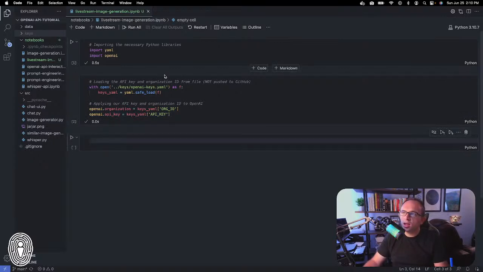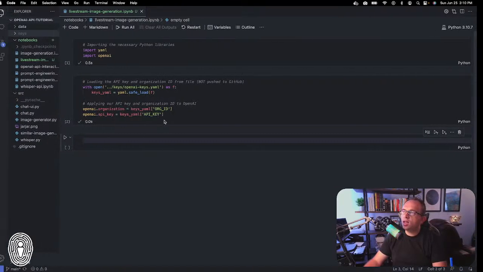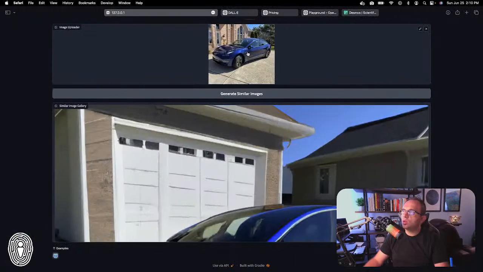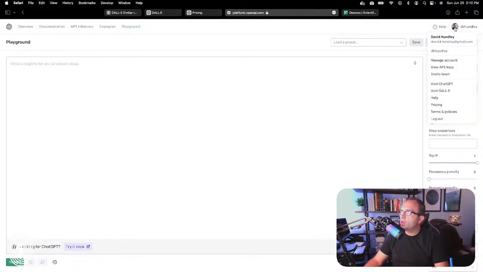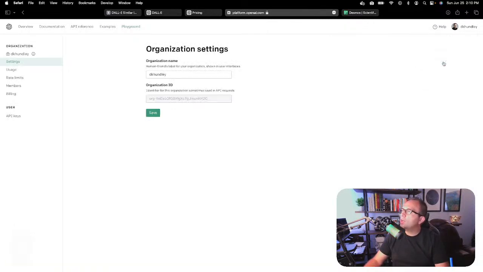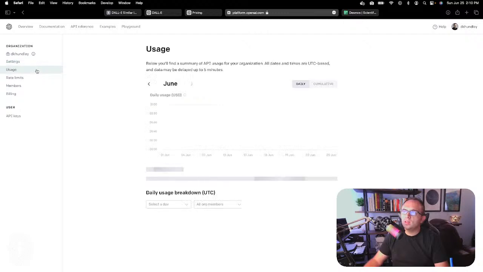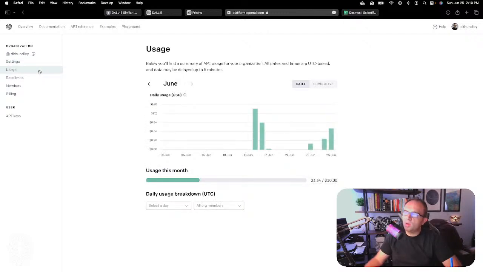So what's going on here, again, is we are loading up the API keys that I generated as part of my personal account, to then actually set them to be able to use them. Now, that brings up a point that I do want to call out again: you will have to sign up for OpenAI. You will have to provide a credit card. But I highlighted this the last time, you'd actually be surprised how much you can get by with on a little amount.